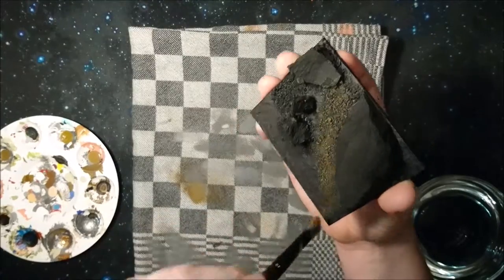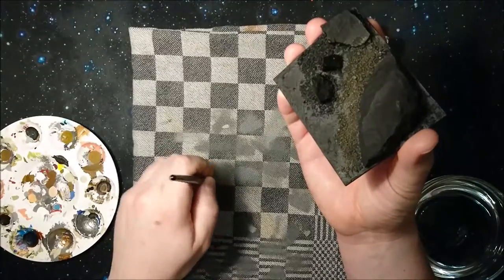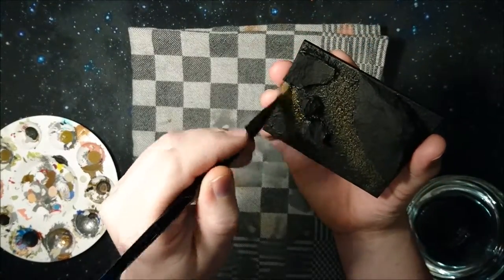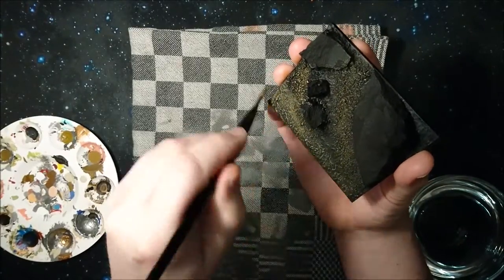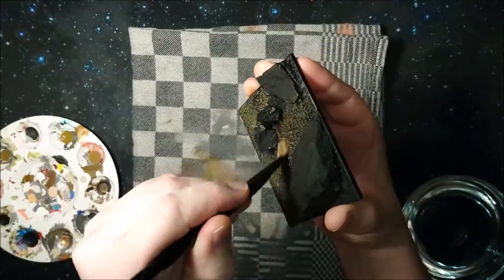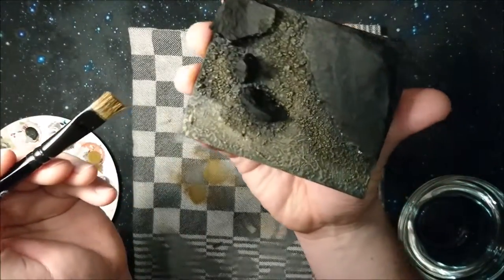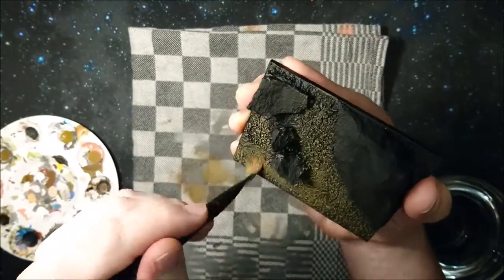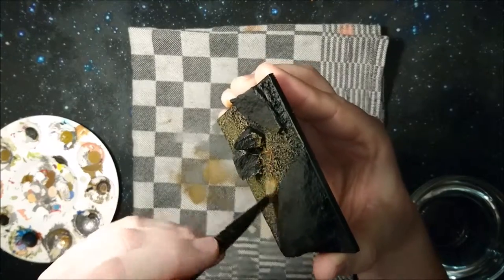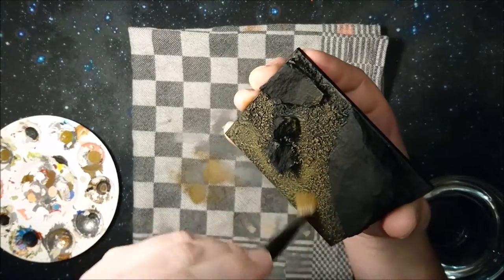So this is the easy part. And when you're done, again, dip it in. Work it in. And do some dry brushing magic. Cool thing about dry brushing is that it doesn't need any specific skill. You just slam that brush into the, well, is it canvas? The base, yeah.